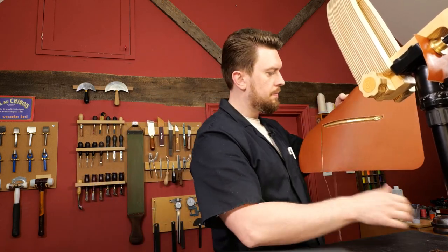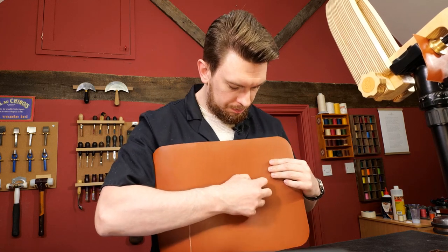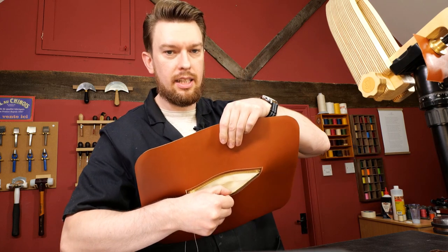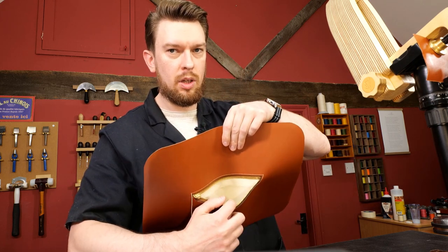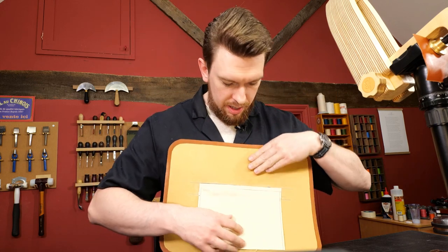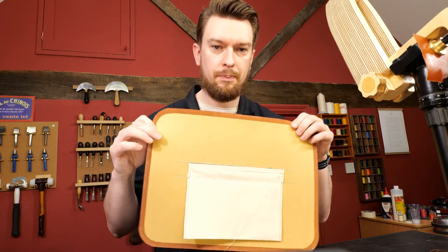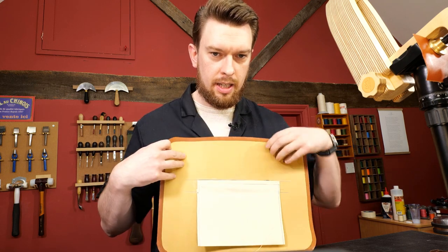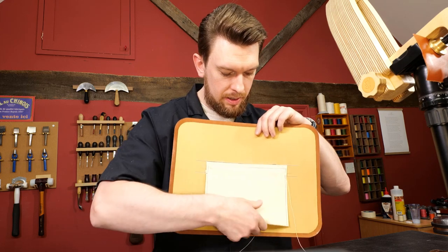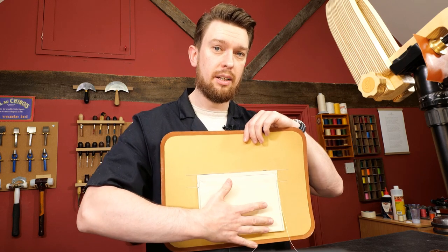Okay. So this is the bit that I've just been stitching in. And on the inside, you can see there, we have our pocket lining. So this is our canvas lining. On the rear side, you can see the line that I've just been stitching all the way along there. So that is the internal pocket. And this is a canvas pocket. So it's going to be matching. This will actually be covered with the lining of the bag itself.